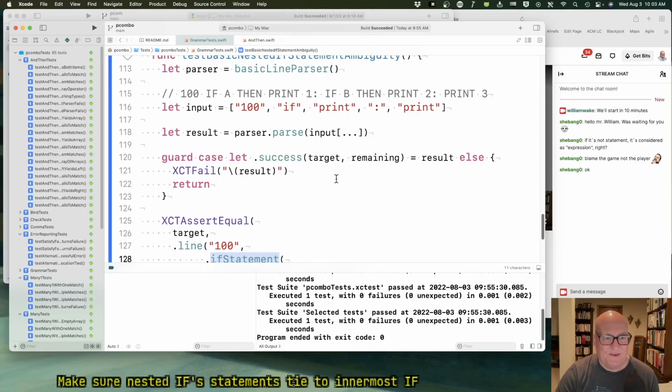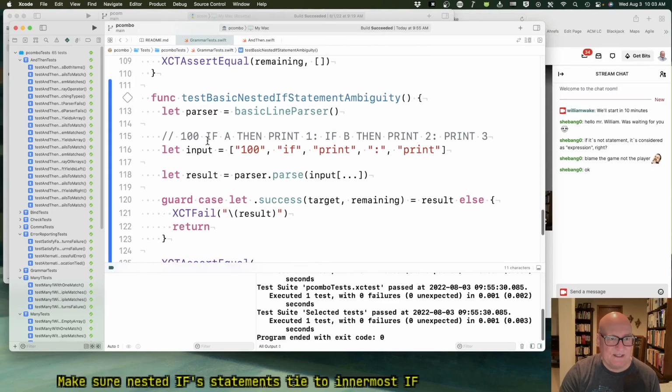Hey, welcome back. Alrighty. Let's see. So let's encode this in our input. So line 100, if a, then print colon, and then we need the if b.